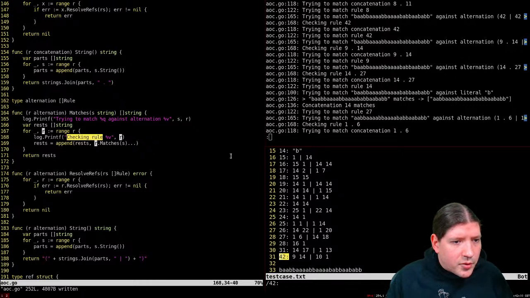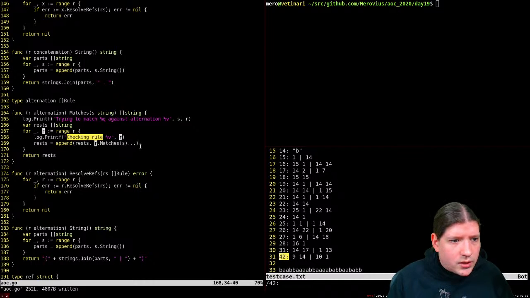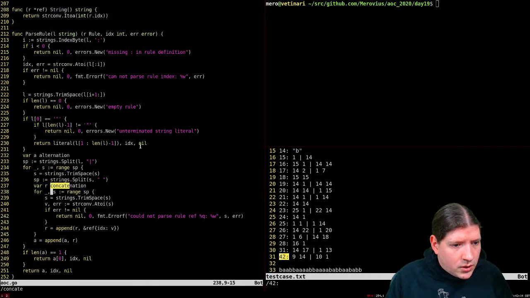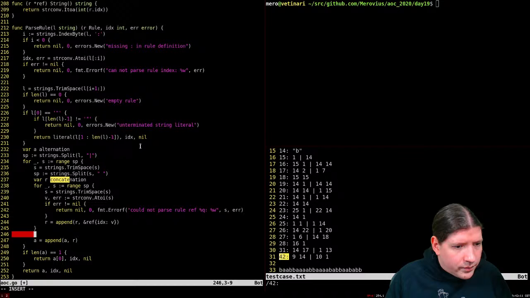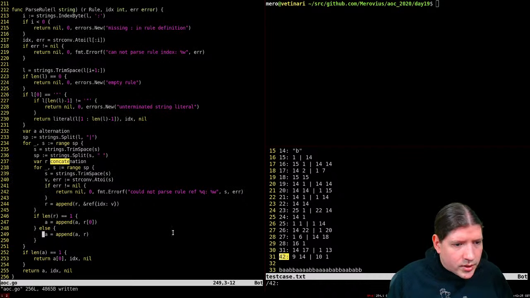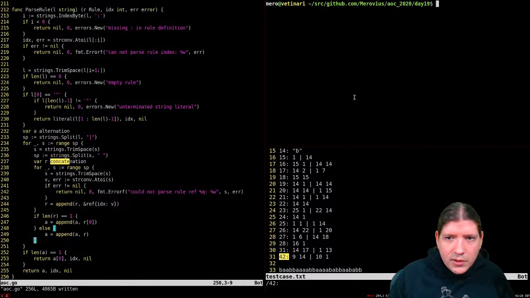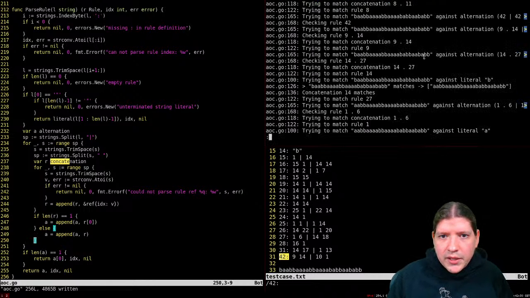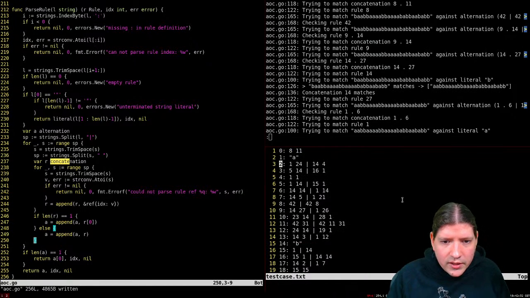Actually, this is something we can do: just as we did this, we can also remove one indirection by saying if len r is 1, we can say a equals append a this, else do this, because this will remove the case that we just saw where it just says 42, a concatenation of just one element.